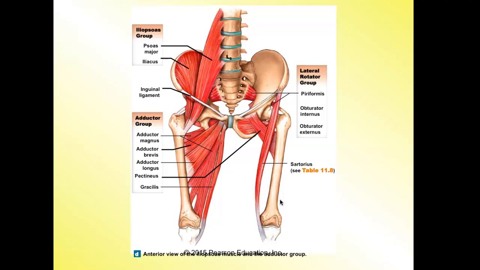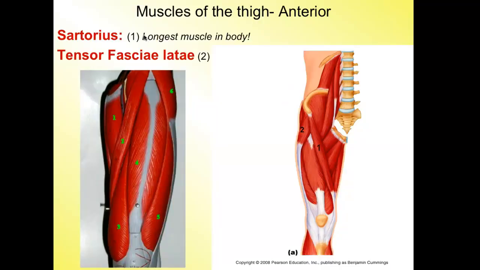So let's see. I'm looking for it. So this image, I guess, only shows you the iliopsoas group, and the Tensor Fasciae latae is not in this image. So let's start with that first. So this muscle here and number 2 here, these are the tensor fasciae latae muscles of the body. So we can start with just the diagram.